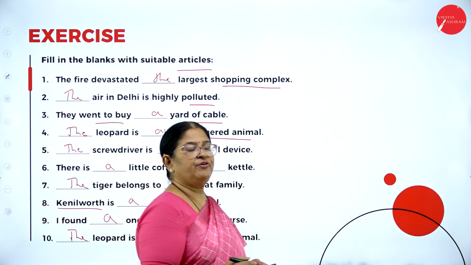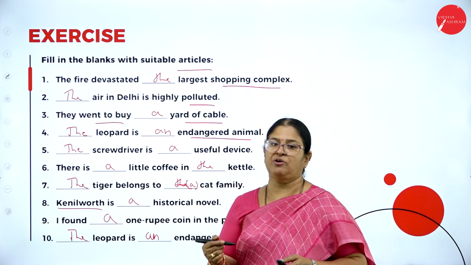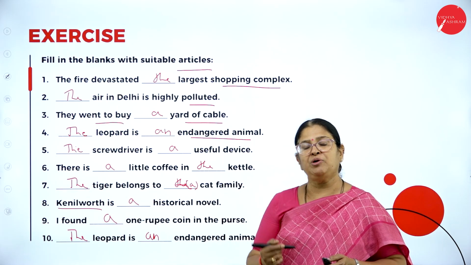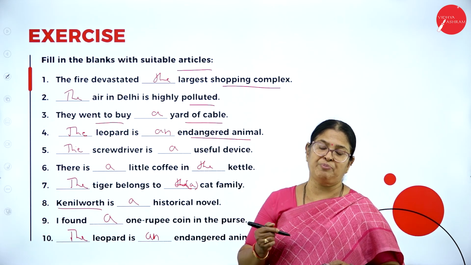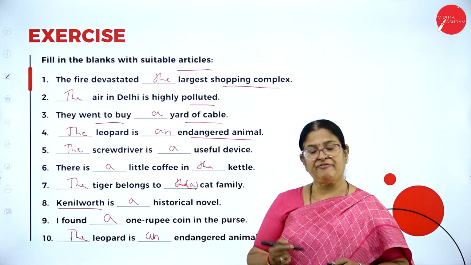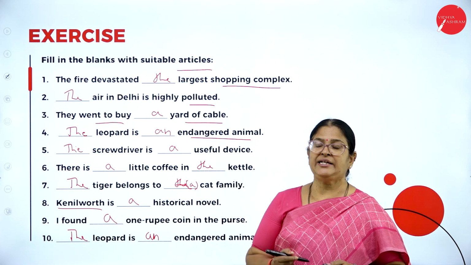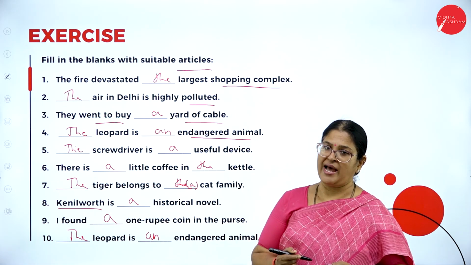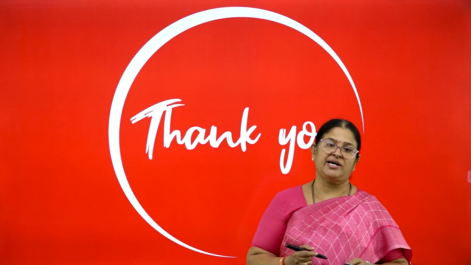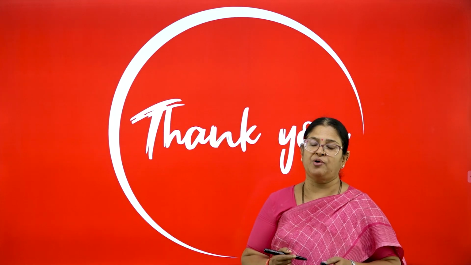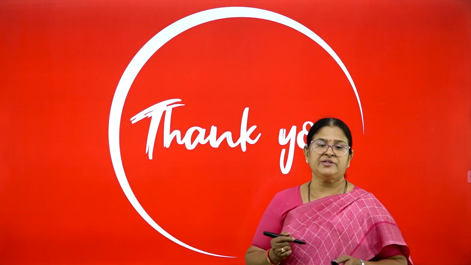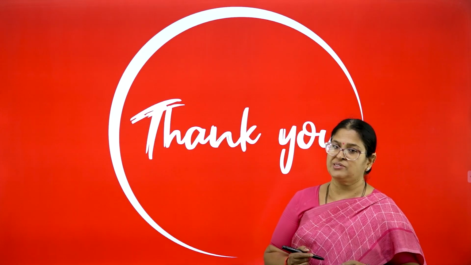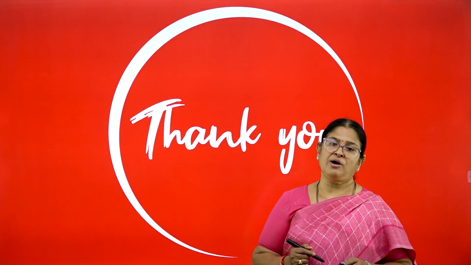So like that, if you are able to solve many exercises, you will be able to know where you need to apply the correct articles, or where you have to fill in the appropriate articles, that is the definite article called the and the indefinite article called a or an. Hope in this particular exercise I was clear with a very important language component called articles, which is there for your first sem BCom English syllabus.